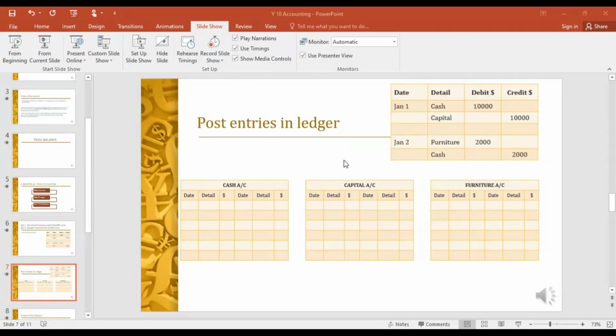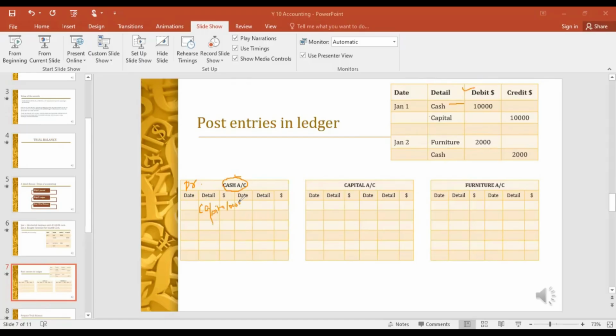All right. So let us check how we are going to record the transactions. After recording it in the journal, we have to post them in a ledger. And what does the ledger rule say? We are preparing the cash account. Where is the cash in the journal? At the debit side. So in the cash account, the entry will go to the debit side and we will write capital. Right? We have already learned this.